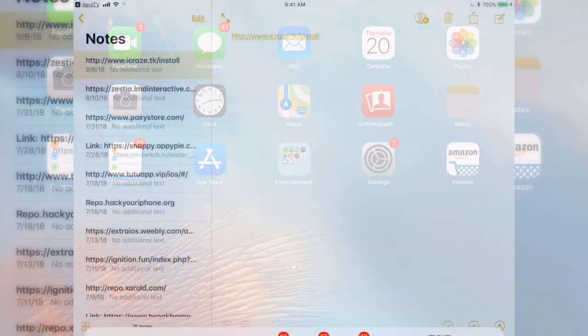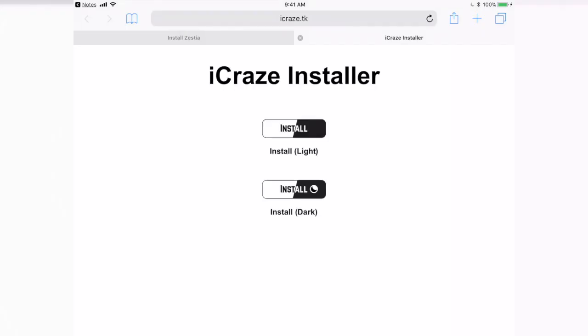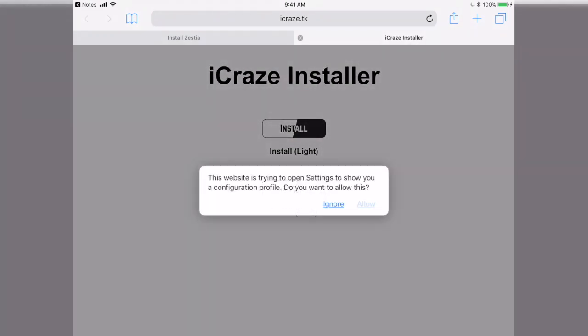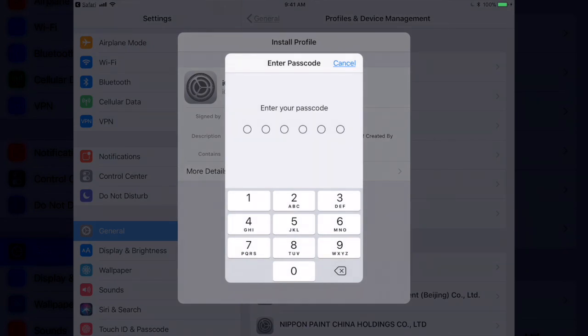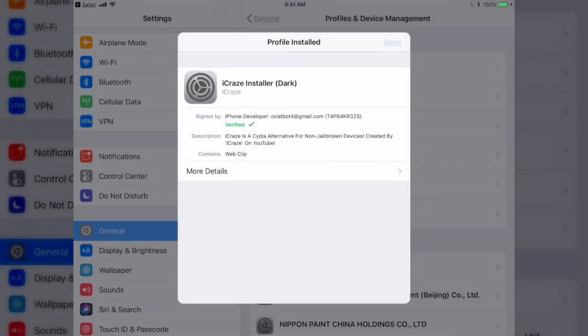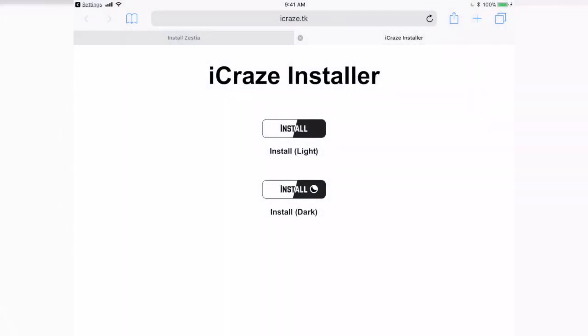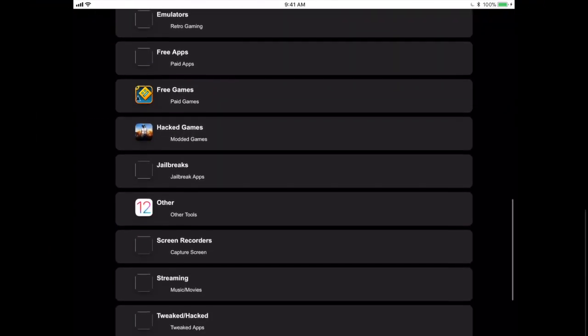So first thing, I'm gonna delete it, start from scratch. I'm gonna have this link in the description. You click on it and it's gonna take you here, and you can either download the light version or the dark mode version, which I'm gonna do the dark mode because I like to be different. So basically it's gonna ask for your passcode. You just type it in, install it, and then once it's done you'll be able to open it. So go back and then you just open it. It's called iCraze, and then look, it looks exactly like how I just showed you.